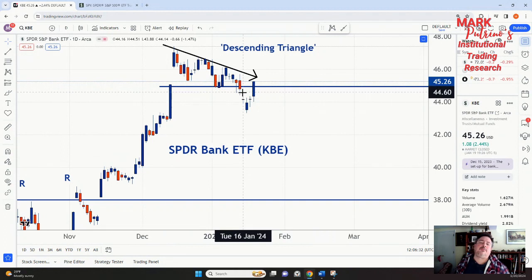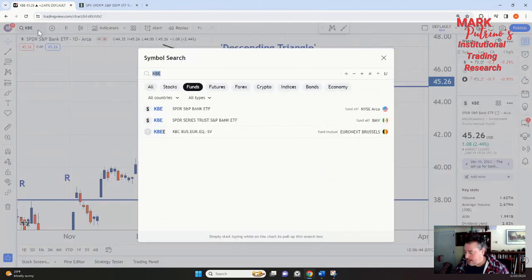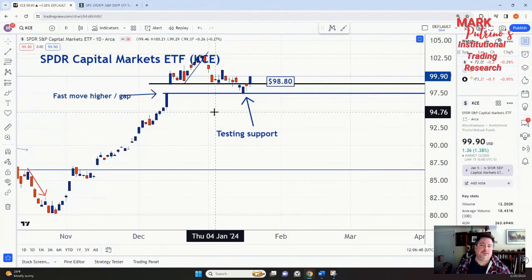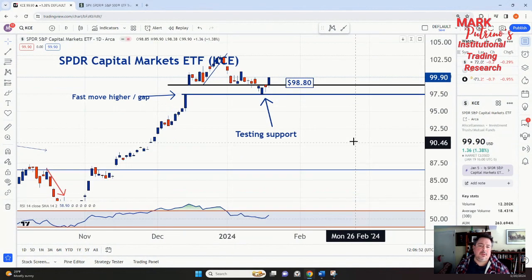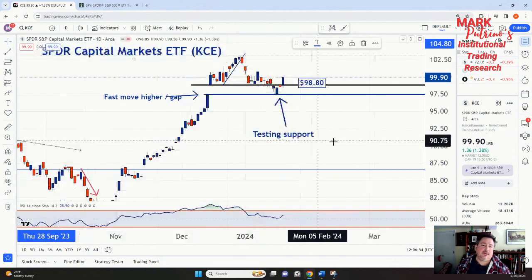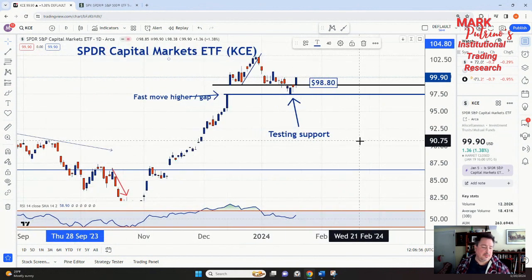So here's another thing to focus on. I think the financial sector is going to drive the market. And if we watch these industries, we can get an insight into what the sector is going to do. This is the capital markets, and you can see this has had a nice rebound. This actually looks pretty good. I would not be surprised to see some follow through there.